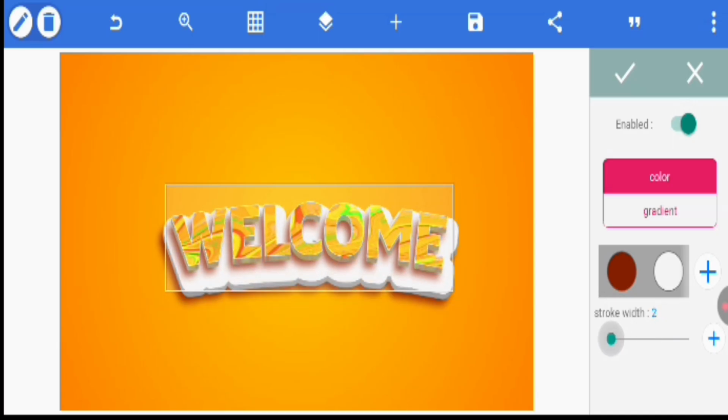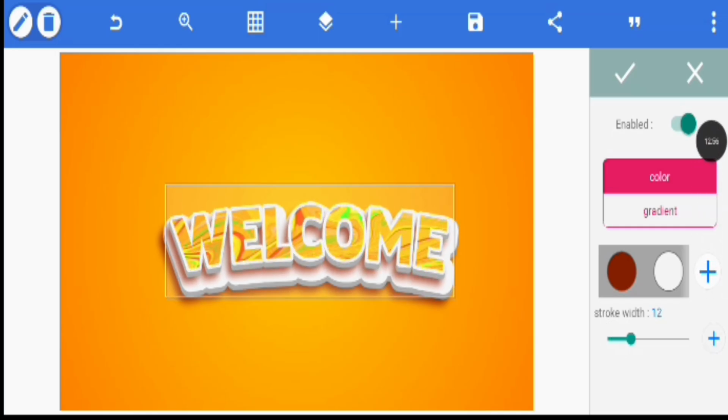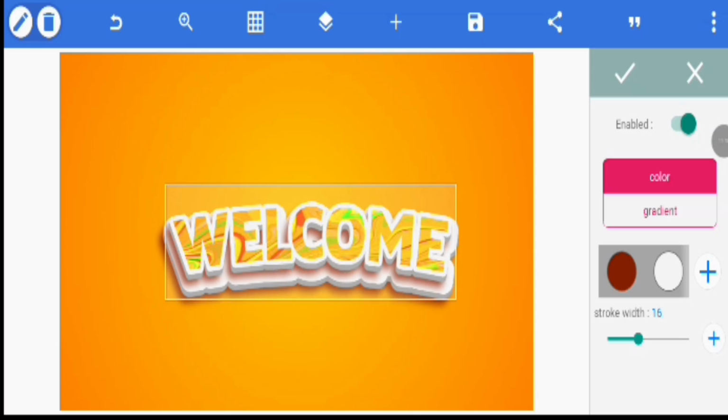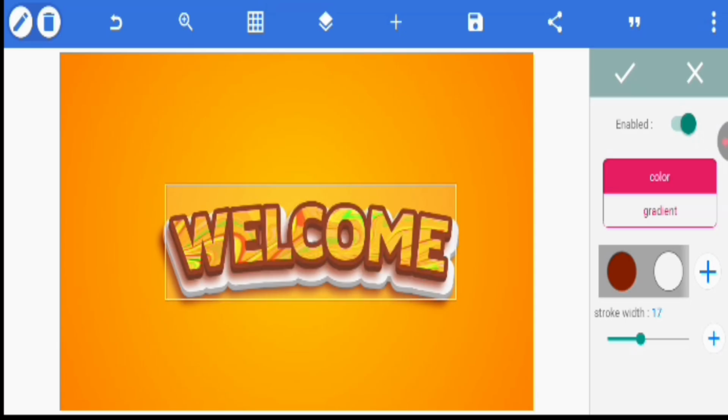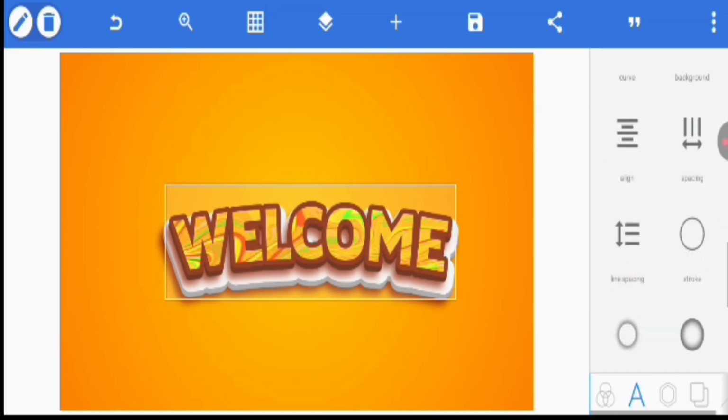Let me reduce the stroke to 70, and change the color to this.